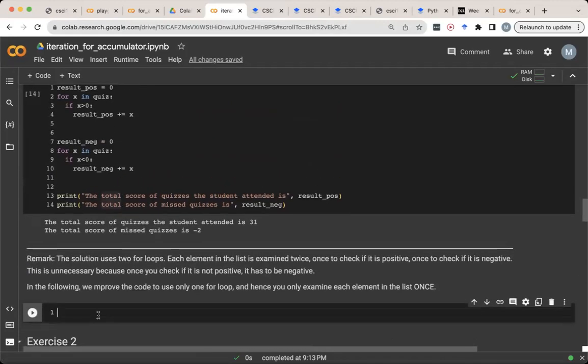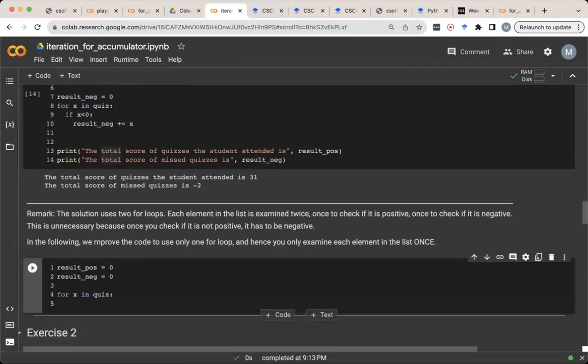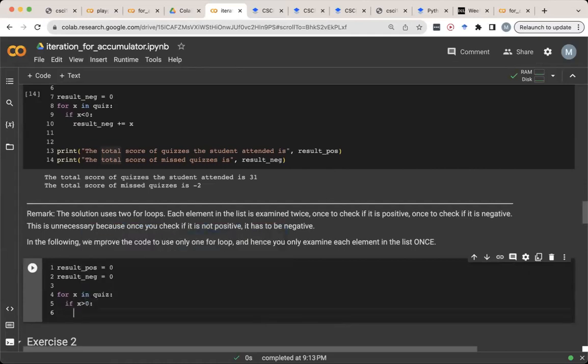So here's what we're gonna do: we initialize result positive equals to 0, result negative equals to 0 as well. All right. And then we run a for loop once through the list, for x in quiz. For every element in quiz, we examine it once. We check whether it's greater than 0. If it's greater than 0, then we add it into result positive: result_positive plus equals to x.